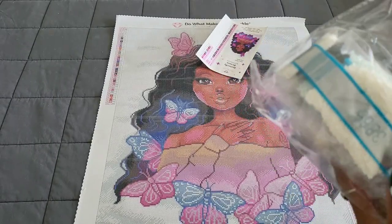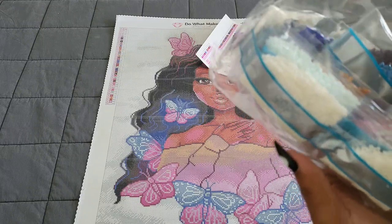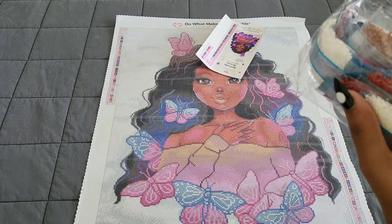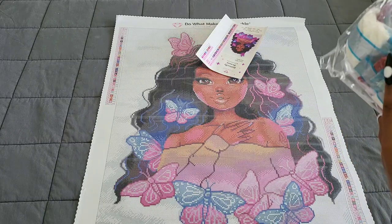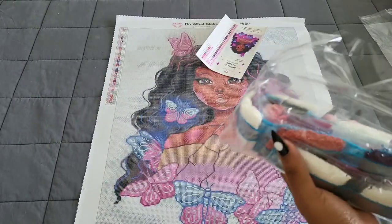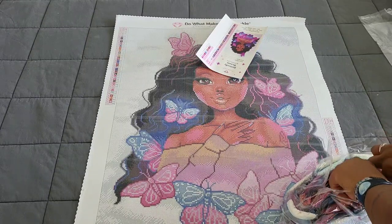I think only the other butterfly one by Christina Loray am I worried about the skin tone. This one, I think they hit the nail on the head with. Let me check for that other color, 436. 407. There it is. So yeah, they definitely hit the nail on the head with that skin tone color there. So I'm happy to see it. There are 2 out of 3. One of them is a little sketchy. We're gonna check that one out in a little bit, but 2 out of 3 for the skin tones.